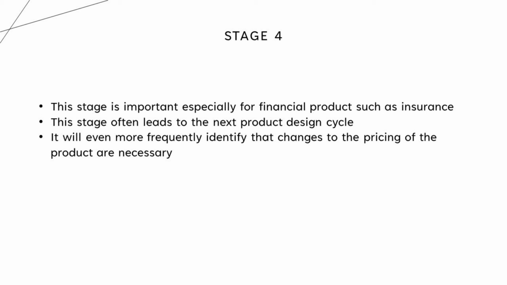Stage 4 is gathering and monitoring experience. This step is important for any product, but it is particularly important for financial products such as insurance. Further, this 4th stage often leads to the next product design cycle, as it can identify the need for a new or modified product. Furthermore, it will even more frequently identify that changes to the pricing of the product are necessary.